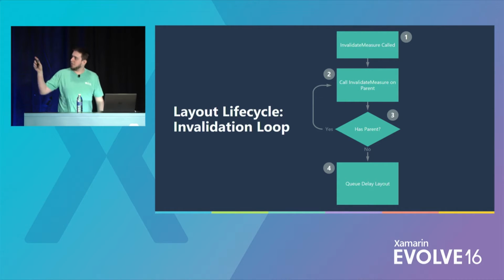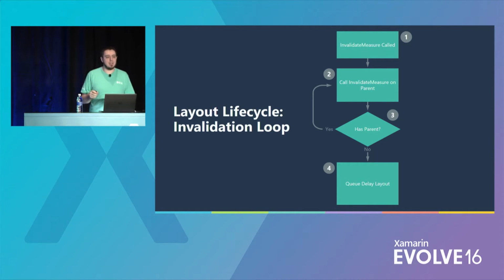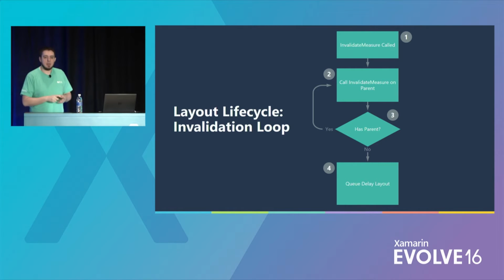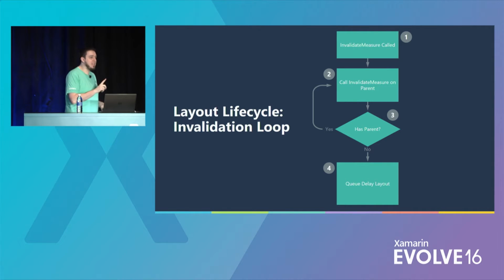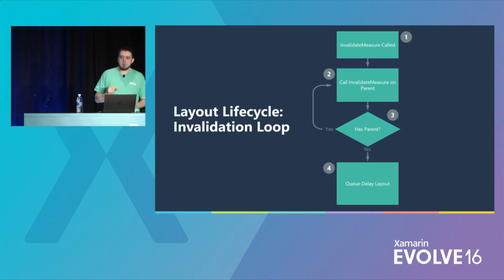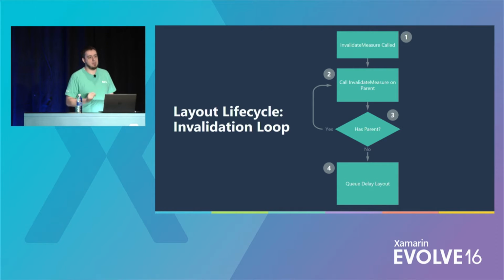So there's some simplification I put into this slide where I ignored the fact that we sometimes don't invalidate the parent. But it's simplest to think of it always chains up. And then we queue up a delay layout so we can aggregate multiple of these things together. And that's important information because if you expect an invalidate layout call to immediately cause your layout to be called, you will be very confused when you're debugging.